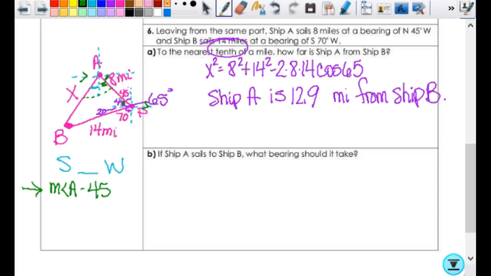Since angle A is the largest angle, law of sines is not really that safe right here. If it is, then I have to test my others and do all that stuff. So you can do that, just know that you're going to have to test the angles. Or we could do law of cosines. Which one would you rather do? Cosines? Okay, well that's probably good because we can do another one.